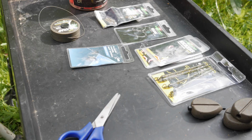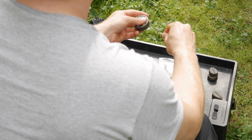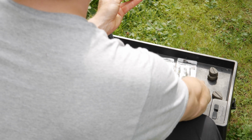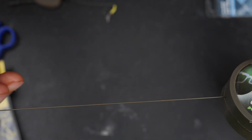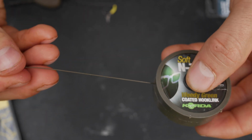So the first thing that we're going to do, we're going to take our hook length and cut it to size. Now for your ideal bag, the hook length wants to be between 3 and probably no more than 5 inches. I personally prefer between 3.5 and 4. I find that that gives me the best hook hold in the fish, and it tends to be in the bottom lip.